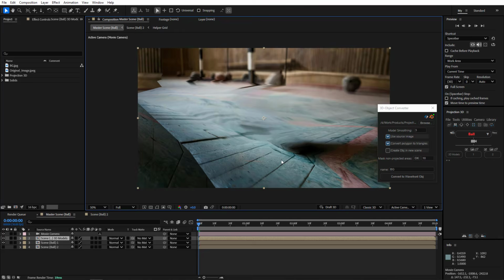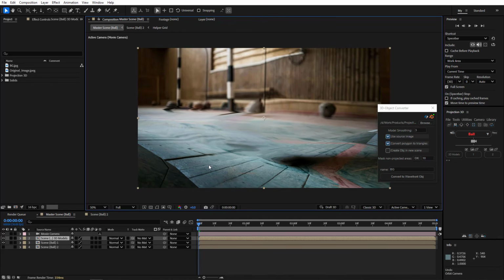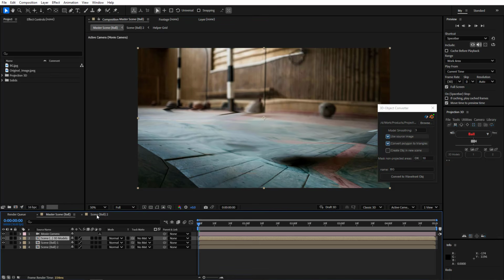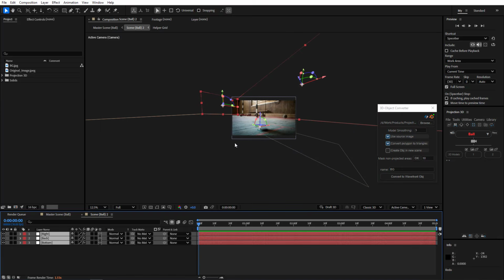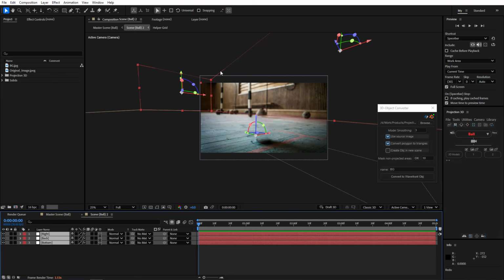As you can see, it's slightly distorted. This is because the environment surface is large and the created 3D mesh is not dense. Therefore, we must increase mesh density and reduce the surface. Look, the surface goes beyond the composition. We only need those areas that are inside the composition.